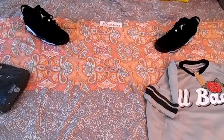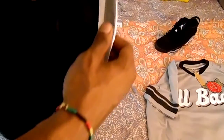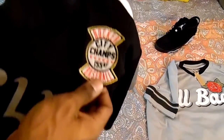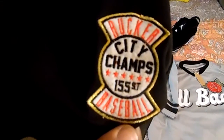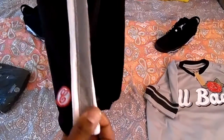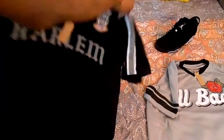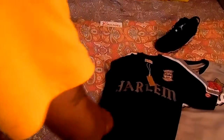Next we got another jersey — the Harlem jersey in black, going with the metallic fives. This is the Harlem jersey; it's just got 'Harlem' printed on the front. I think this is 3M up here, and then you got a little 'Rucker City Champs' baseball on the back, and you got 'Bumpy 55.' I think from what I saw in the picture this is 3M. Then you got the Cousins Brand right there so you know where you're getting it from.